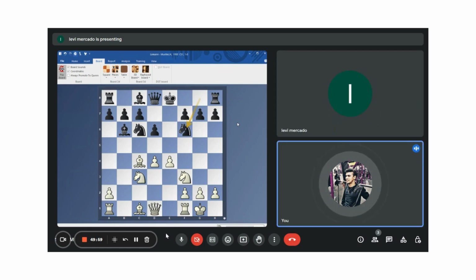Yeah, the moves I'm considering are e5, bishop takes f7, knight g5. I even consider queen b3. I think e5 has got to be the way to go because I think I want to play bishop a3 next.